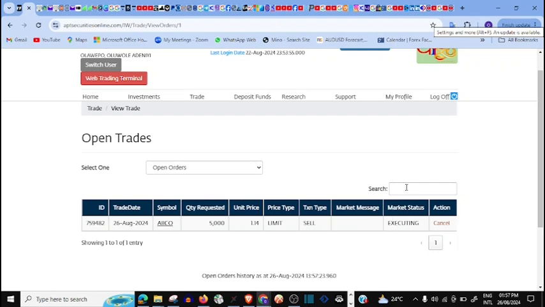If this order was not approved, it will say rejected. That's the market status. It will tell me that it's rejected, or maybe the price I quoted is higher than what I can sell in a day, it's going to show that there. So that's how this thing is being done.